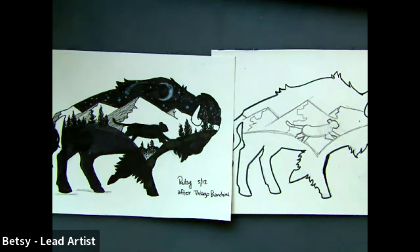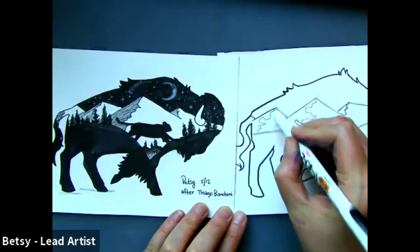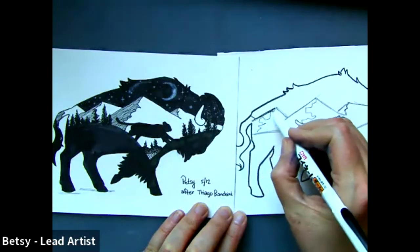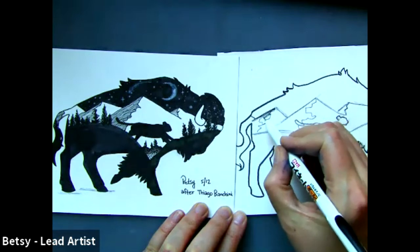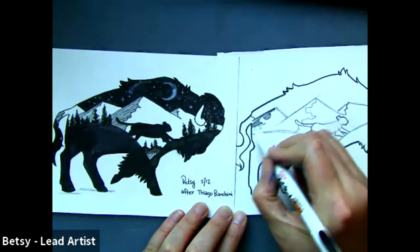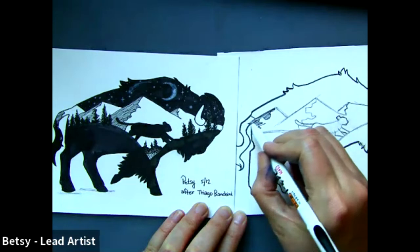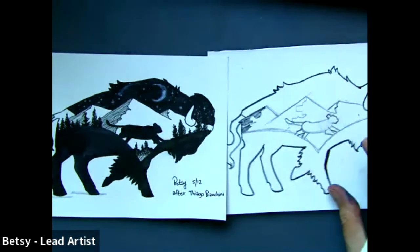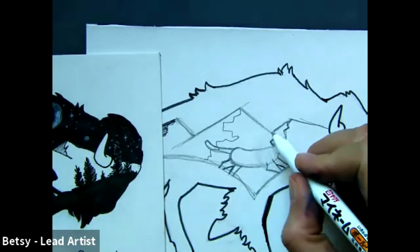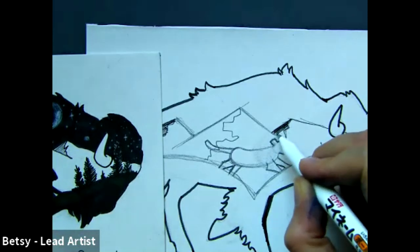I'll get one of my skinnier tipped pens and fill in one side with diagonal lines that match the contour line. They match that diagonal, so I'm just going to keep on filling it up to the line, scritching and scratching, filling it up in the line. I'm going to zoom in for a moment so you can see it up close. This one is going this way, so I'm going to keep making lines on the inside. If they bump into one another, that's okay.